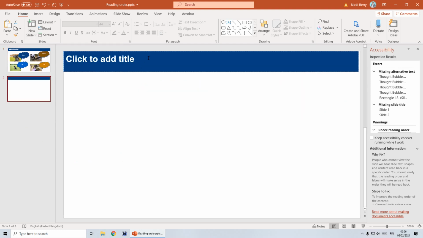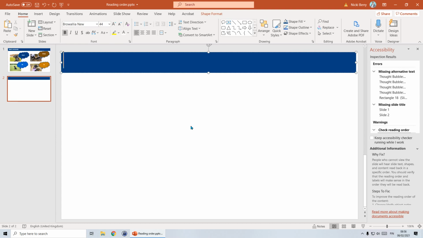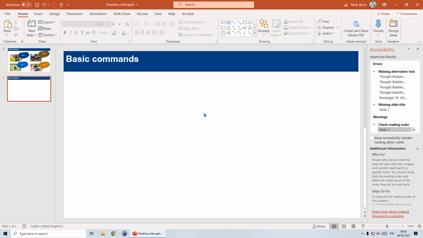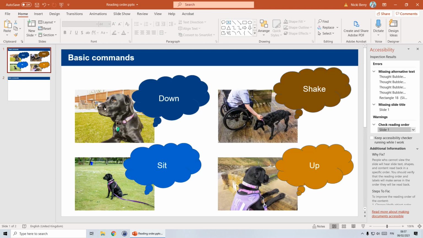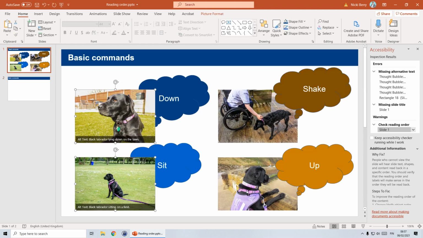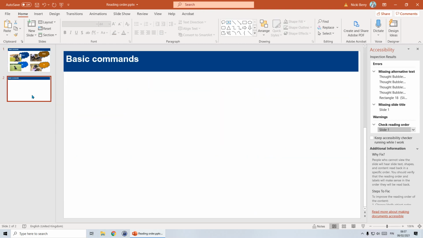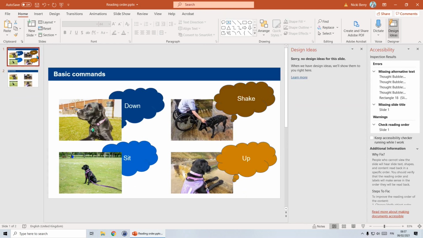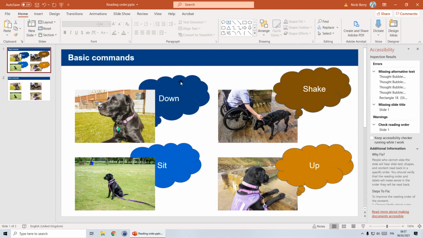So this is now a title bar, and I'm going to put my title in there. And then I'm actually going to go and get my pictures, because I'm just going to copy those. Paste them, and I'm going to go and get my speech bubbles because I actually quite like those.